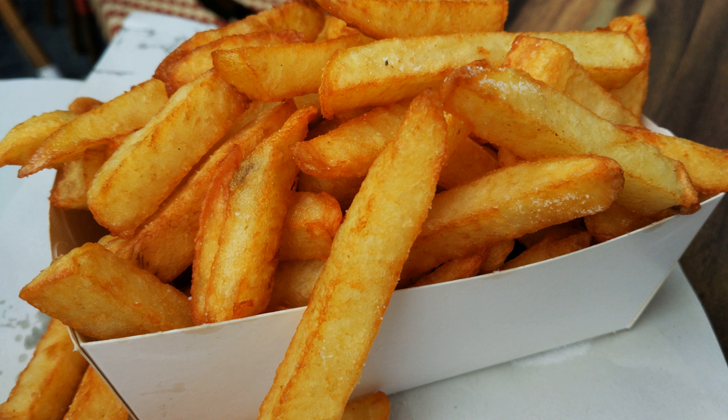In June 2004, the United States Department of Agriculture (USDA), with the advisement of a federal district judge from Beaumont, Texas, classified batter-coated French fries as a vegetable under the Perishable Agricultural Commodities Act. This was primarily for trade reasons, as French fries do not meet the standard to be listed as a processed food. This classification, referred to as the 'French fry rule,' was upheld in the United States Court of Appeals for the Fifth Circuit case Fleming Companies, Inc. v. USDA. In 2002, the McDonald's Corporation agreed to donate to Hindus and other groups to settle lawsuits filed against the chain for mislabeling French fries and hash browns as vegetarian, because beef extract was added in their production.